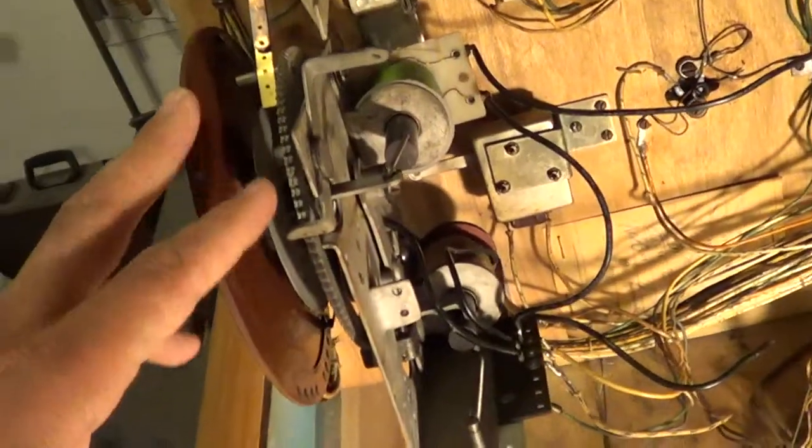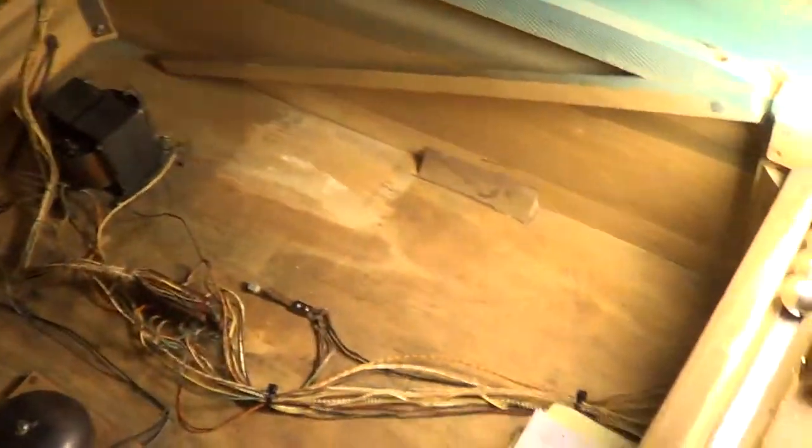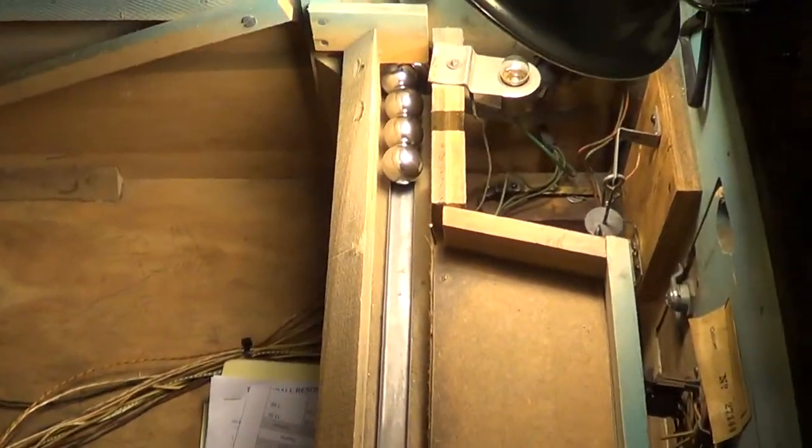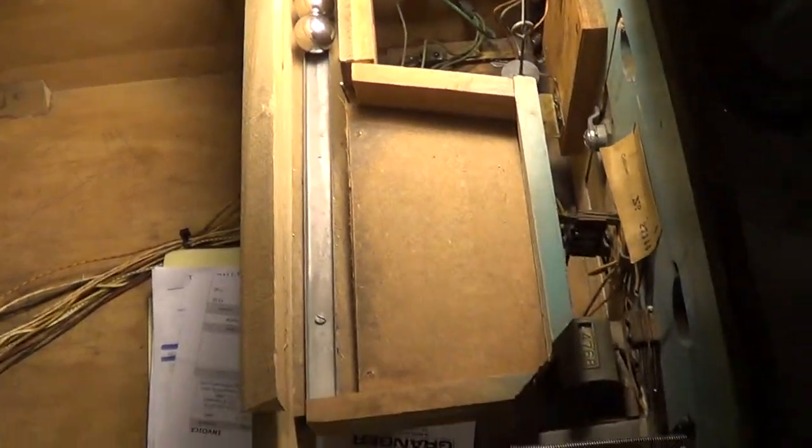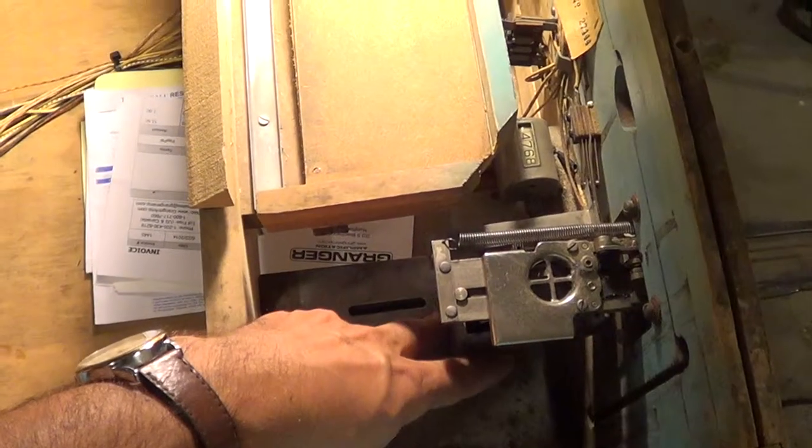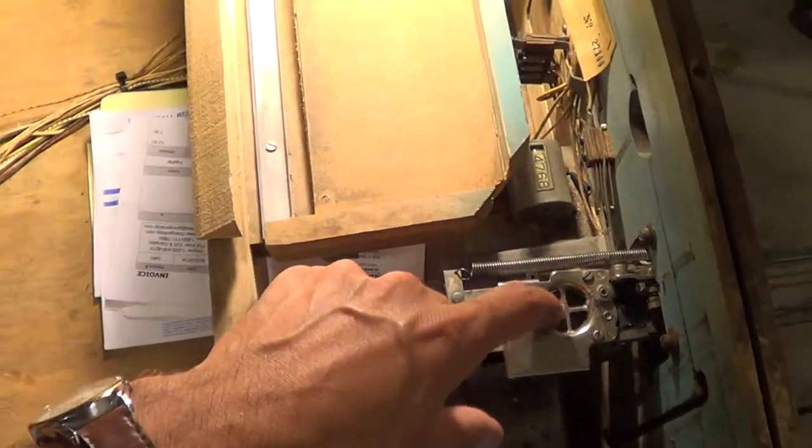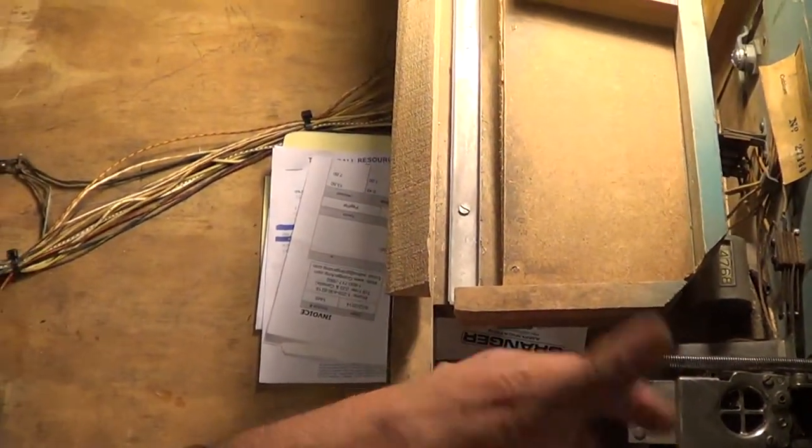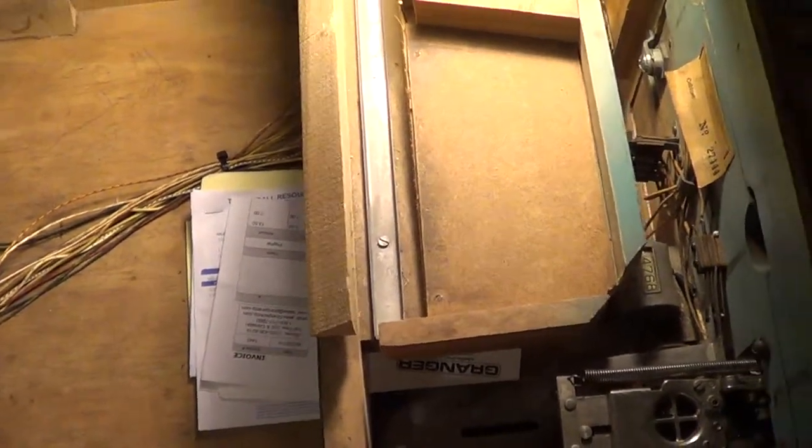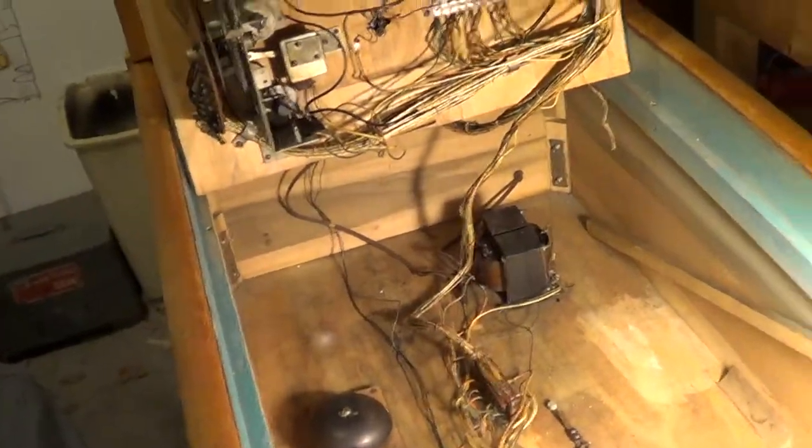This is your countdown bonus unit. So there's actually a free play setting on the back, and the free play setting holds this relay in, which I never got to function. So I just tied this in so you don't have to have a nickel in there. I don't know if I have a bad Jones plug or what. More than likely, that's probably the problem, but I could never find it.